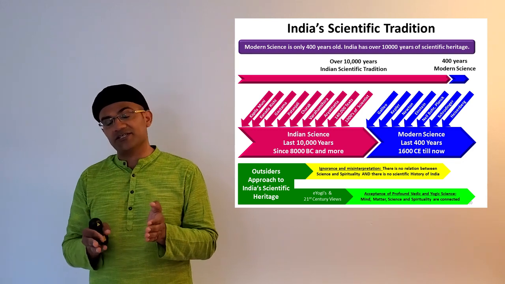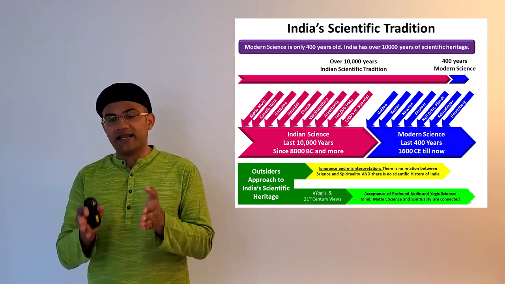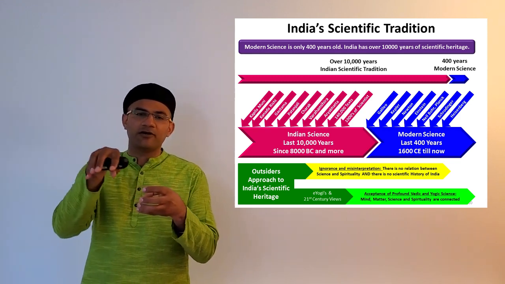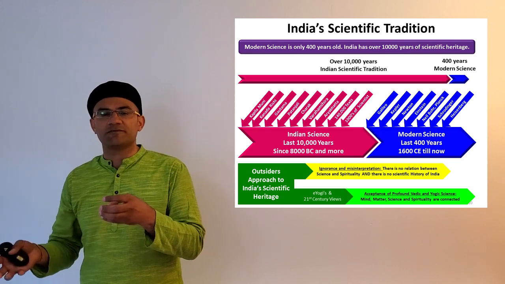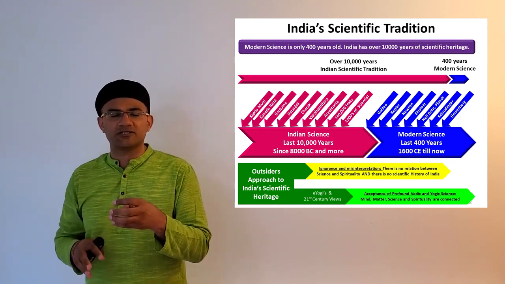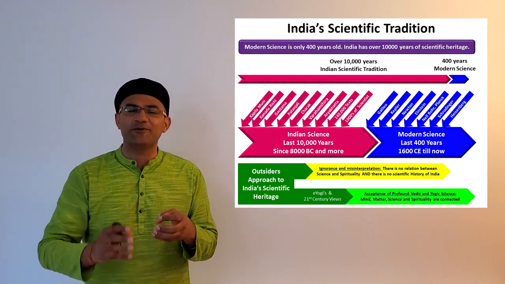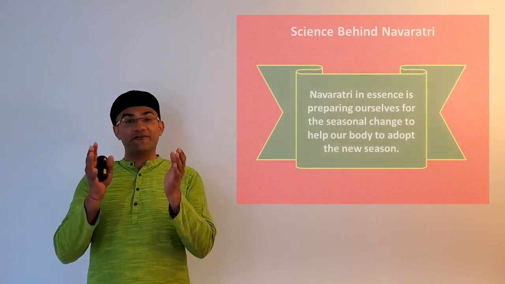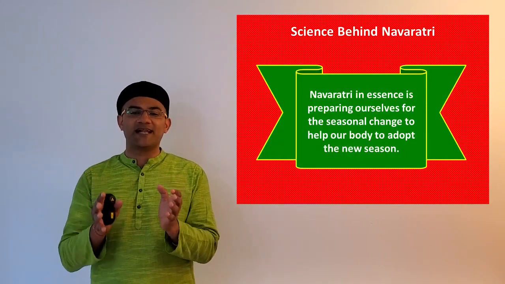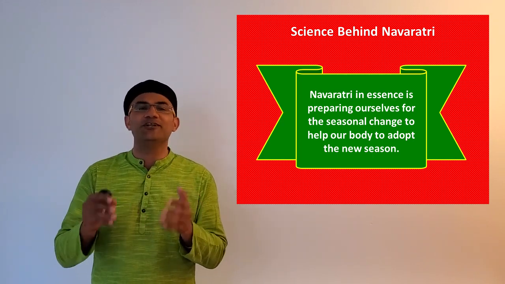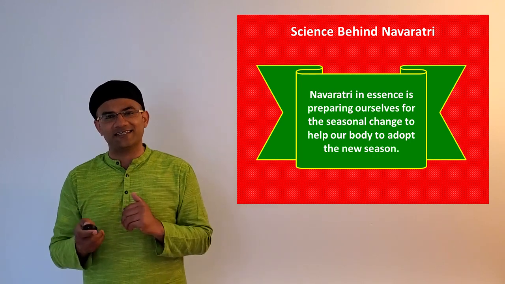So, in essence, the science behind Navaratri: never underestimate our rishis. They were the great scientists of ancient times, and they realized that any practice which is good for us, they made it part of tradition. That's how thousands and thousands of traditions emanating from 140,000 scriptures of Hinduism have deep science behind them, and Navaratri happens to be one of them. So in essence, Navaratri is preparing ourselves for the seasonal change, to help our body adapt to the new season. That's what Navaratri is.